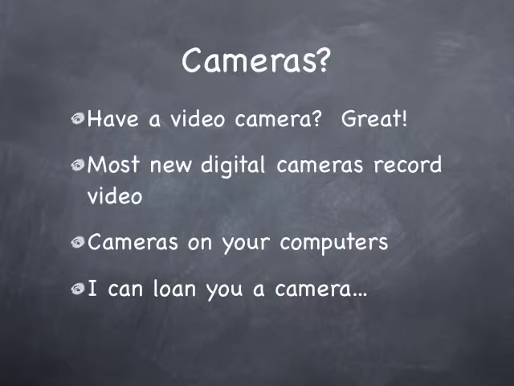So the first question you probably have is, well, what am I supposed to do for a camera? How am I supposed to film this? The first option is, if you have a video camera already, then you're all set. And it's a pretty good chance that there's a fair amount of you that actually do have a video camera. And it doesn't have to be a particularly fancy camera at all for this to work. Almost any camera, as long as you can hook it up to a computer, will be just fine.